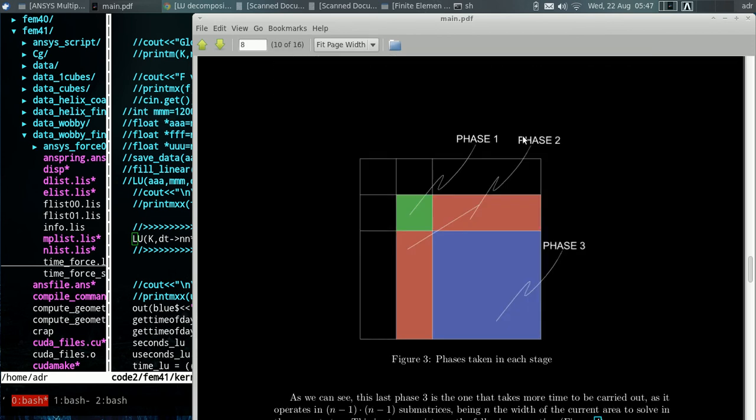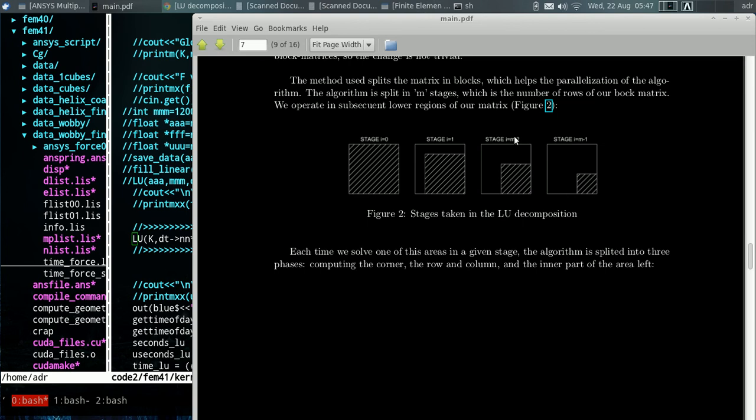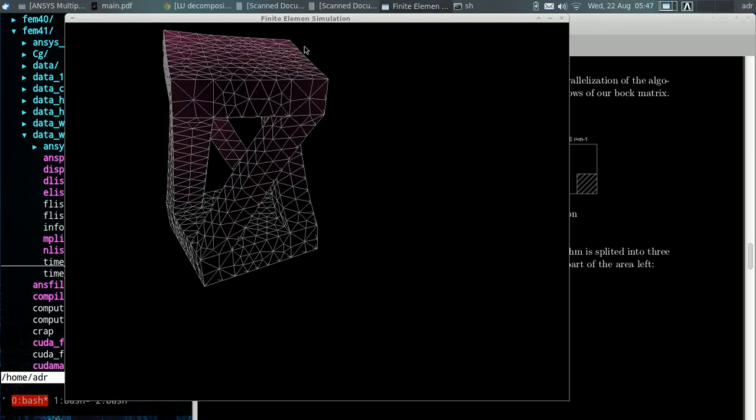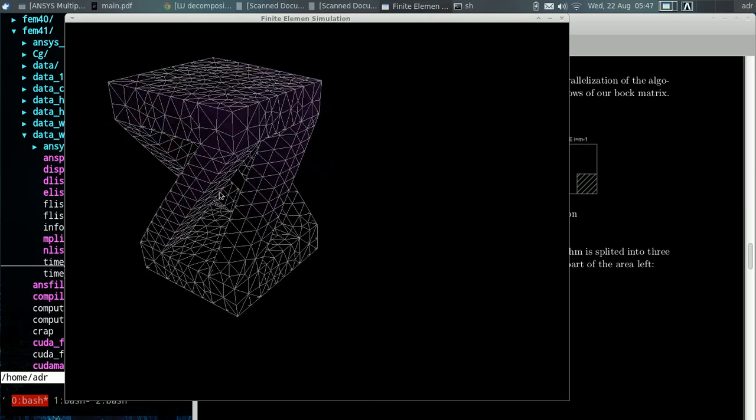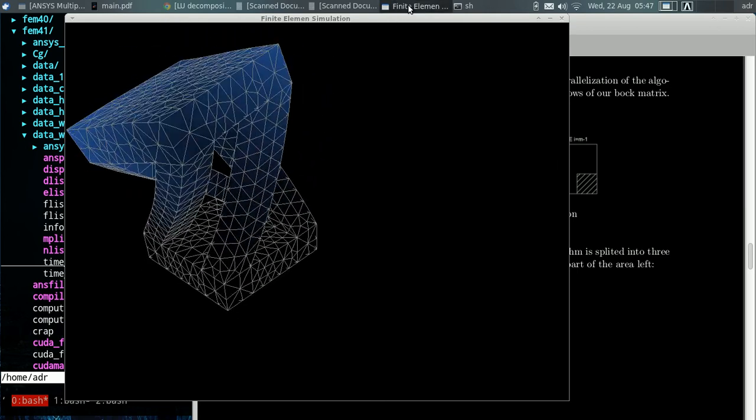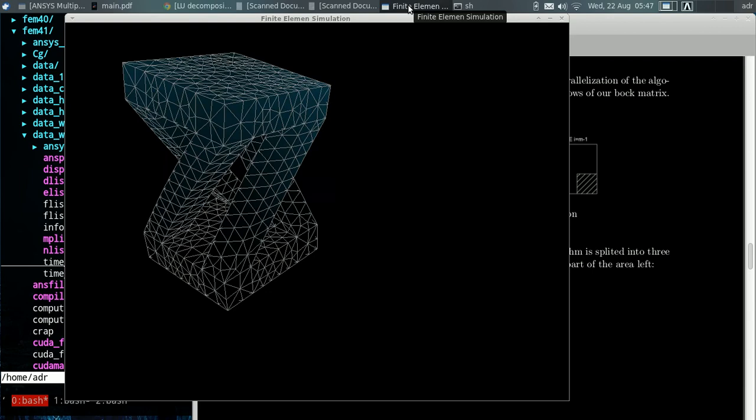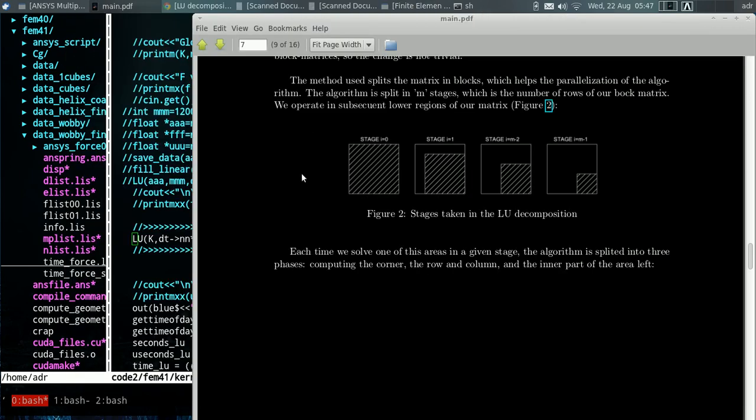I'm not going to go into much detail, but this would be our global K matrix, which in this example has 1000 nodes. 1000 nodes by the degrees of freedom, which is 3, gives us a 3000 by 3000 matrix. Then I go through several steps. I use a blockwise decomposition, not standard LU.